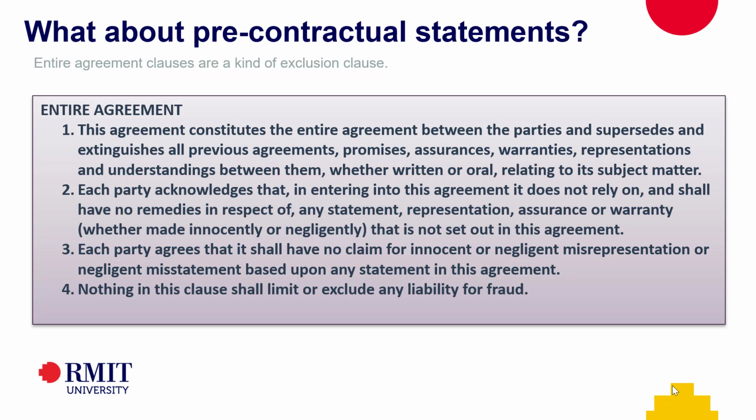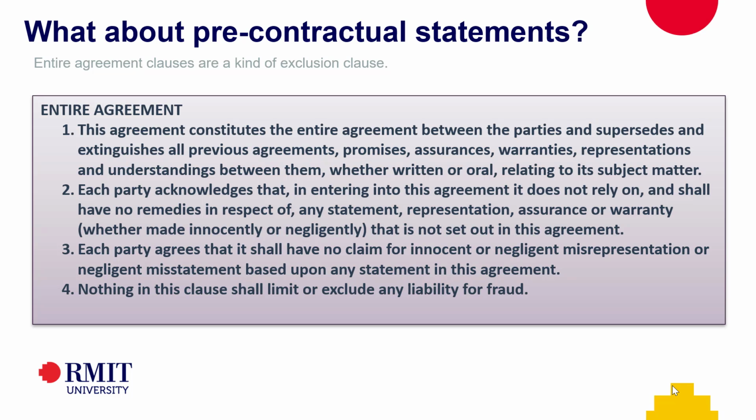Each party acknowledges that, in entering into the agreement, it doesn't rely on and shall have no remedies in respect of any statement, representation, assurance or warranty, whether made innocently or negligently, that is not set out in this agreement. So if I've said, I live next door to a school, it's great living next door to a school. Everybody loves living next door to a school. You get to play soccer every day because people throw their football over your fence and you can collect them. You never have to buy toys for your dog ever again. And if it turns out to be misleading because it turns out that they're actually the other shaped footballs that come over your fence, they can't sue me on that kind of clause.